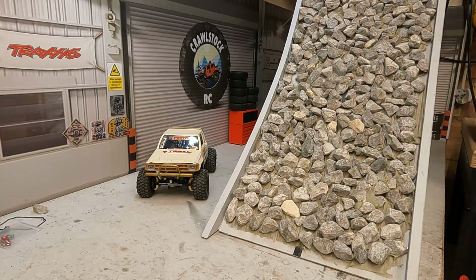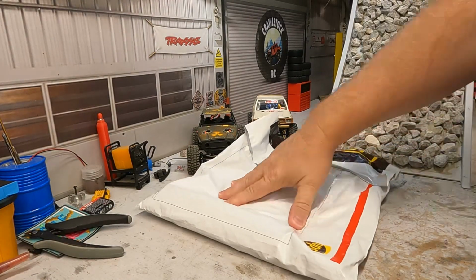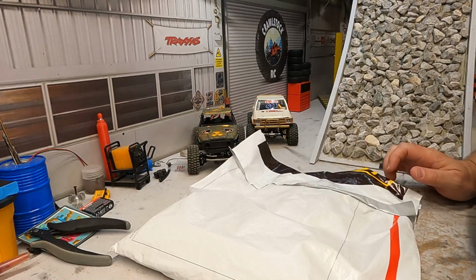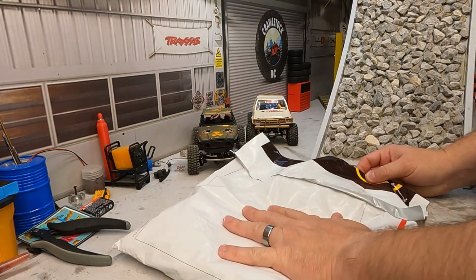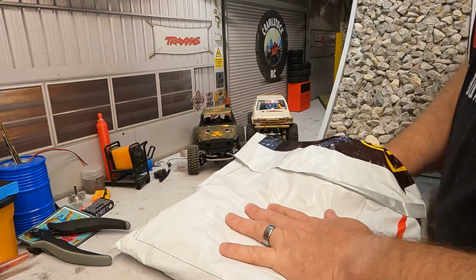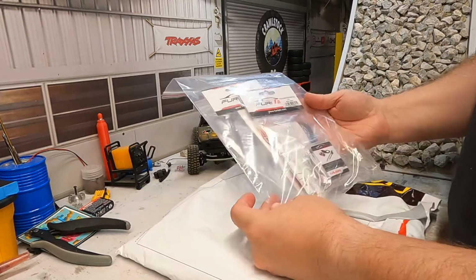So let's have a look at what Furitek have sent us. Here's our package from Furitek, all the way from Vietnam. Ordered it about 4 days ago, so pretty good going really. Also, Tony from Furitek said he put something in here for me, so I'm quite looking forward to seeing what that is. First of all, let's have a look at what we've got in the pack.